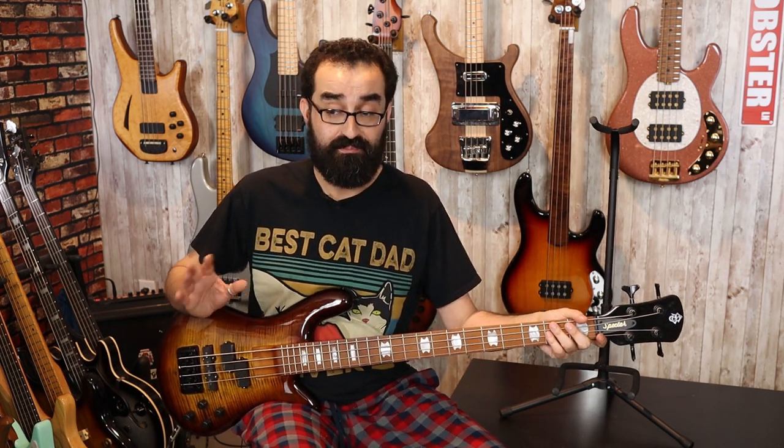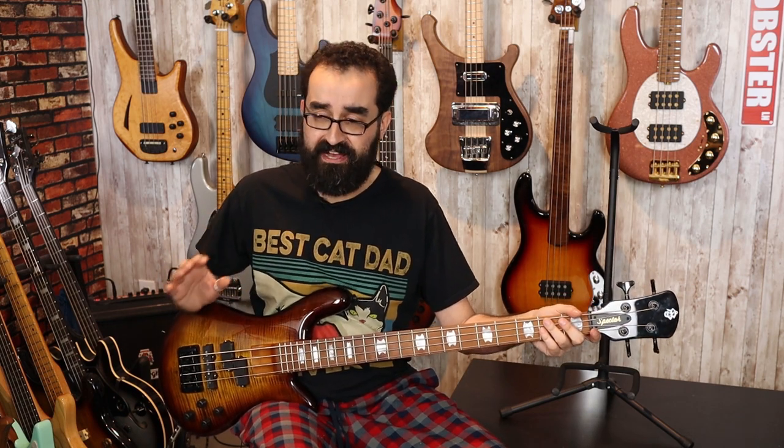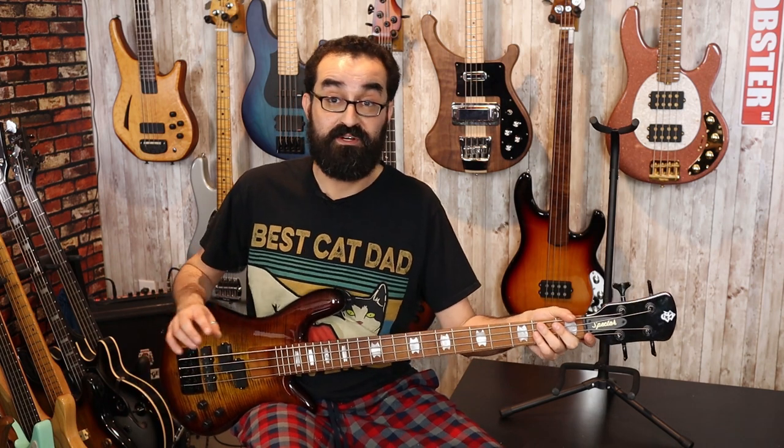I really like the BTC preamp a lot. I appreciate how it doesn't take away too much character from the instrument, even at full cut. And then it boosts just the right frequencies, and you do have some control on the treble control with the two dip switches that are on the PCB of the stack here. So in the control cavity, you can access those two dip switches and tailor the treble control a bit more to your liking. So ton of versatility in this combo here.